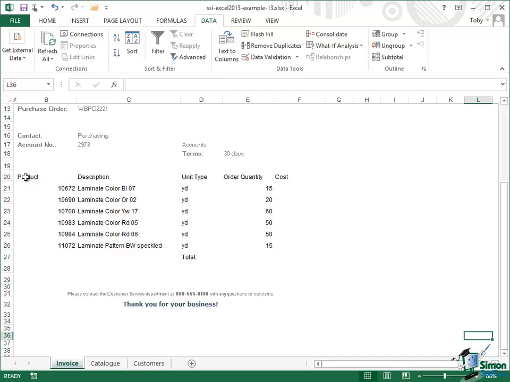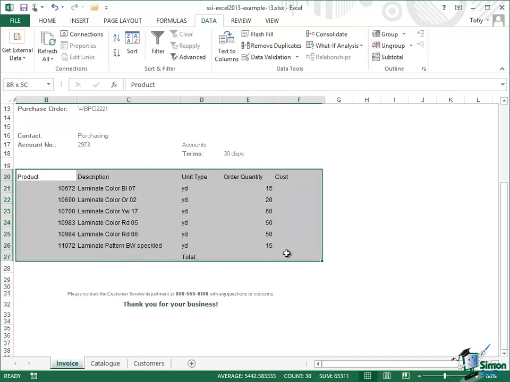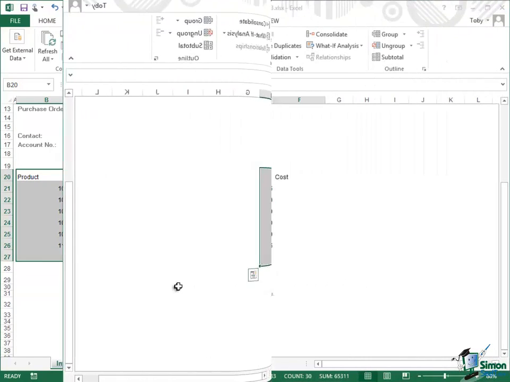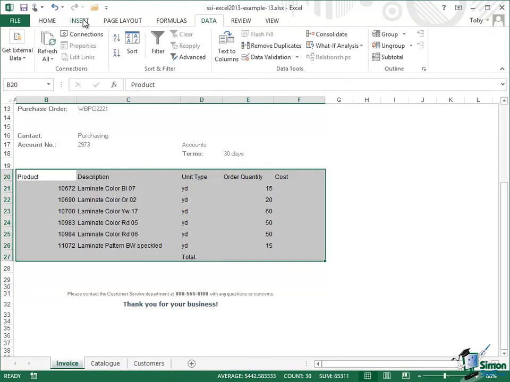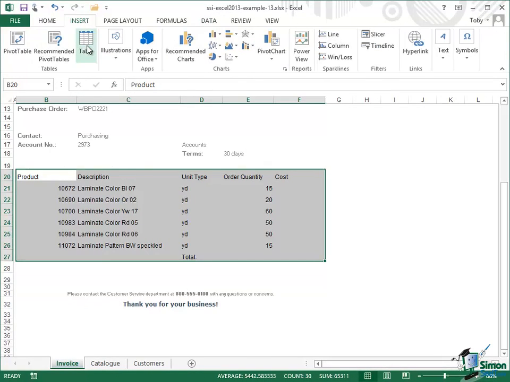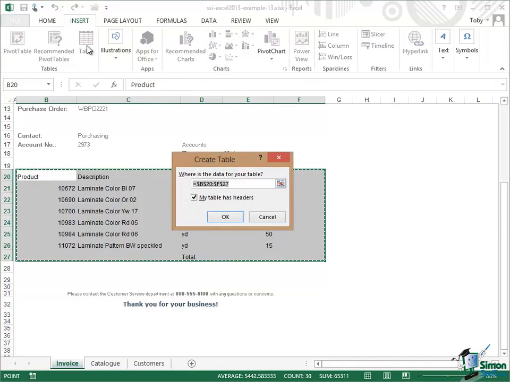So if I select from B20 down to F27, I've included all of the cells that I want to include. Now I go to the Insert tab and click on Table in the Tables group. Now that gives me a dialog to create a table.